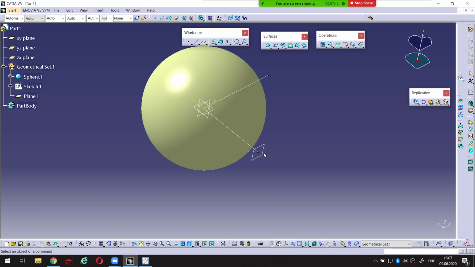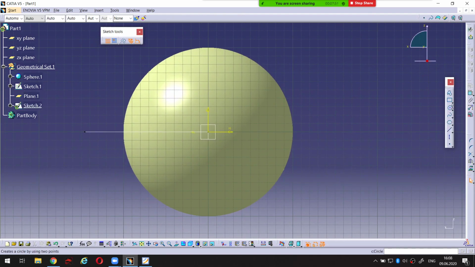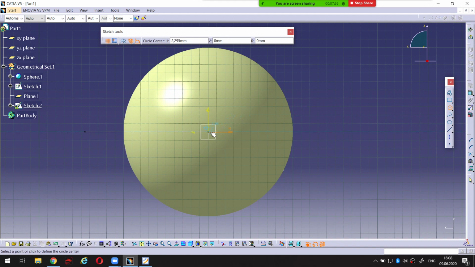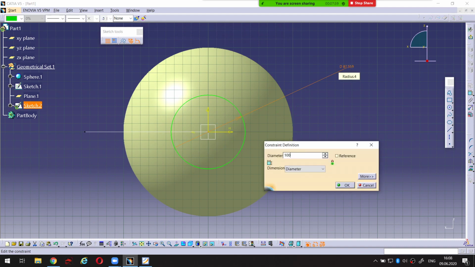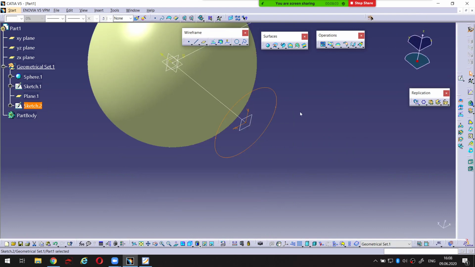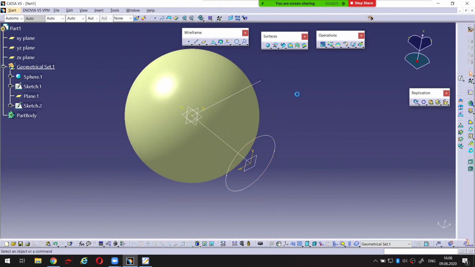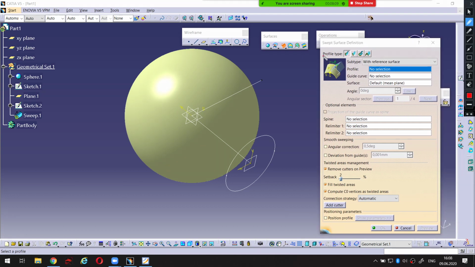So I click on OK, and on this newly created plane 1, I'm going to create a sketch, and my sketch will be, okay, something like this, a circle with a 100 millimeter diameter. I exit the sketch workbench, and what is next? I'm going to create maybe a sweep surface, and the profile type will be explicit.